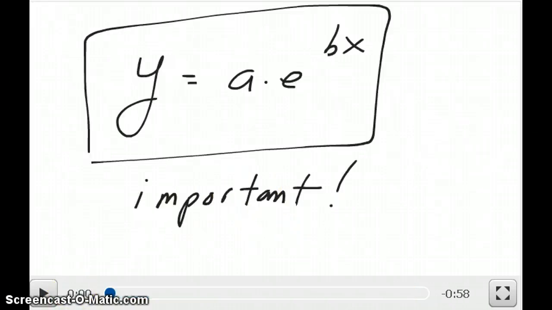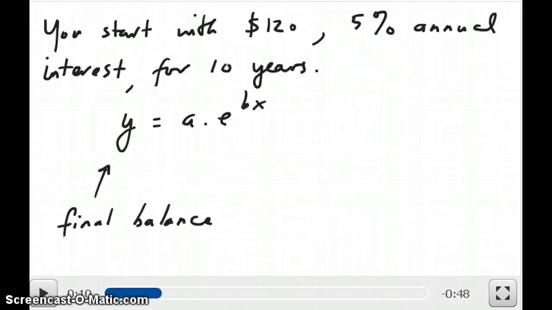Whenever you have one of the following systems that I described in the previous slide, the exponential function that you can use to describe the behavior of those systems would have the following form: y is equal to a times e to the power of bx. In this case, a and b are constants, and x is a variable which usually represents time.